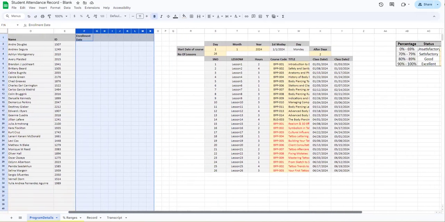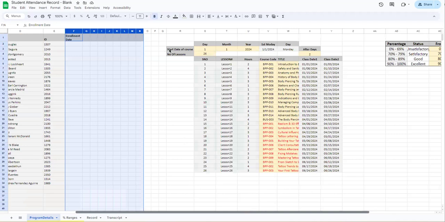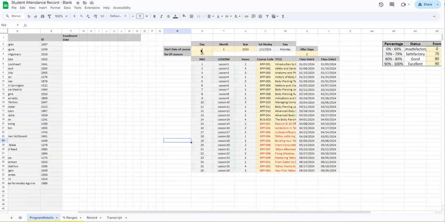Then on the other side, you can always select the start date of the course. If you are starting a course, you can select maybe the 1st of January, and it's showing, okay, yes, the 1st of January is Monday. But for example, if you are selecting 2025, this will show you, okay, the 6th of January is the first Monday. So you can start with the 6th of January. Obviously, you won't be starting with other than that. So I'll be making it 2024 again. And luckily, the 1st of January is a Monday.